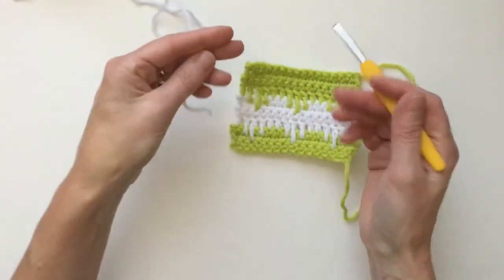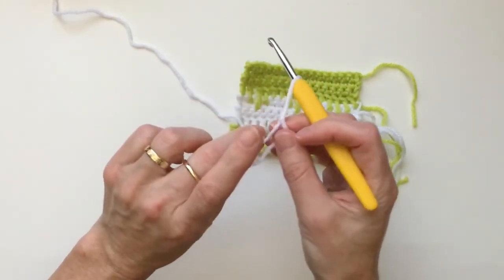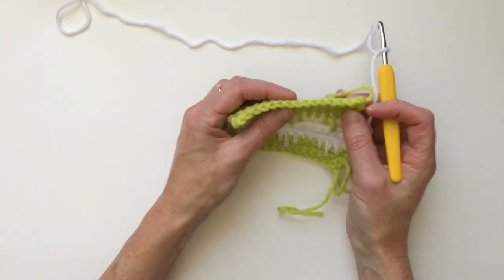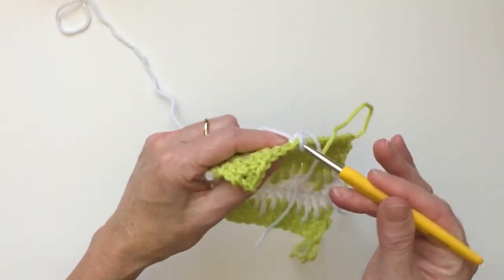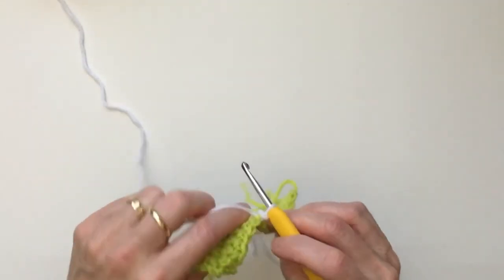So what I did was make a slip knot, insert my hook, and you can kind of insert your hook wherever you want into your project. I'm going to just pick a random stitch right here, and I'm going to pull up a loop just to kind of anchor things down a little bit.